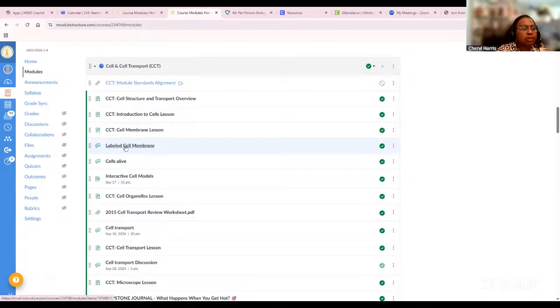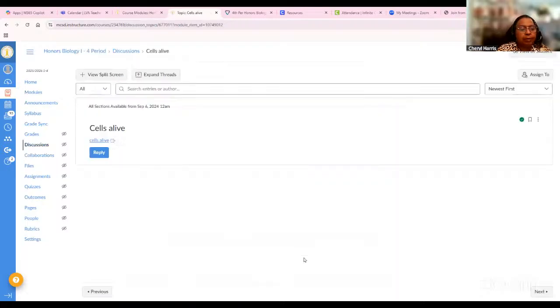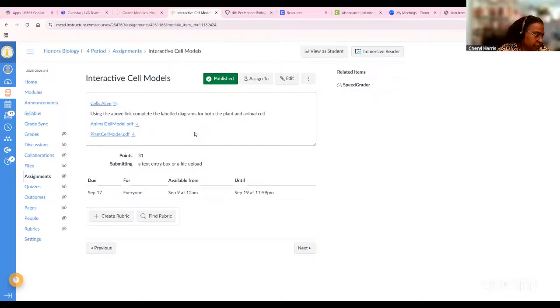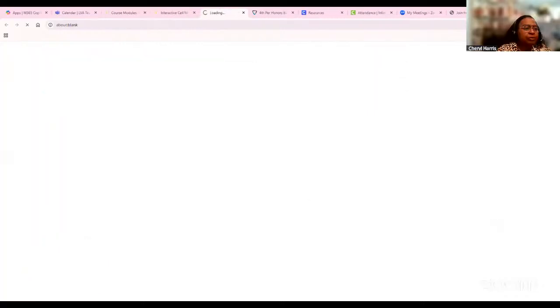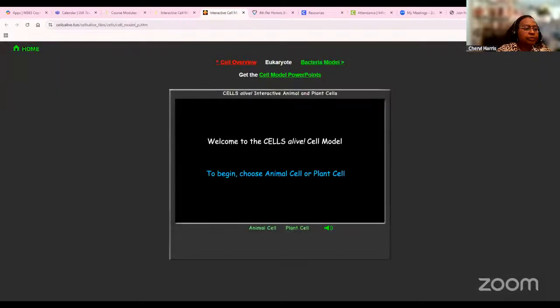You looked at the labeled cell membrane, and now we're in the module. You need to be able to get to this website. I also have that same website connected to the assignment. So we want to get to the website first. Give me a minute. We're still letting some people in.